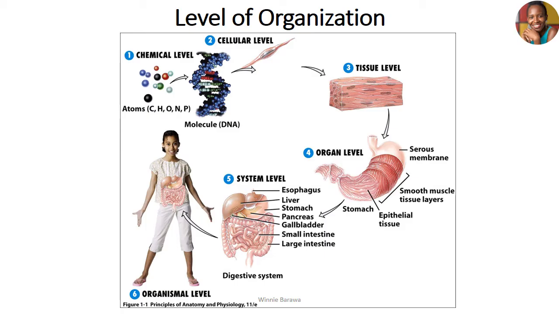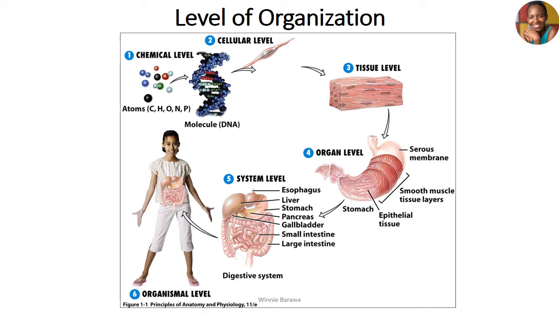When cells also come together, they give us the third level, which is the tissue level. Tissues come together to give us the organ. And when organs come together, they give us the system. When systems of our body are composed together, they bring together now the most complex level of our organization that we call the organism. Others prefer to call it the organismal level.